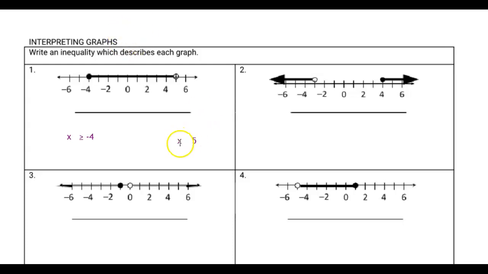We also have x and 5 being compared. It looks like the shading is below 5, so I'm going to say x is less than 5. In addition, it's an open circle, so I don't have to put the equal sign on the bottom here. It's just x is less than 5. One other thing that you should notice is that this inequality is coming together. They intersect each other, so we're calling this convergent.